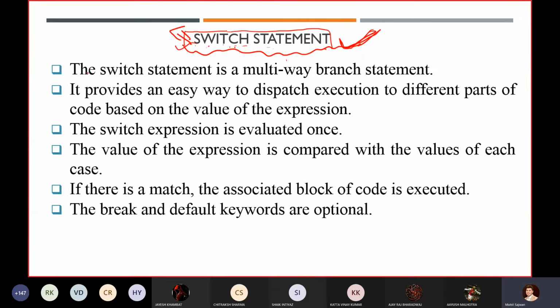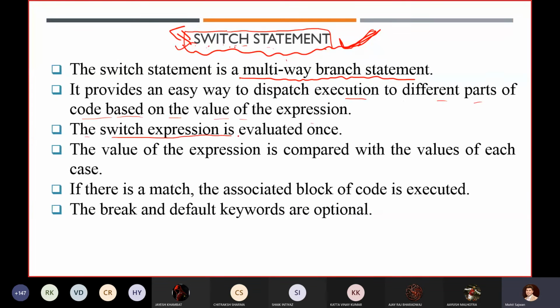Now we know why we are using the switch statement. Whenever you have several conditions, it is also known as a multi-way branch statement. It provides an easy way to dispatch execution to different parts of your code based on the value of an expression.